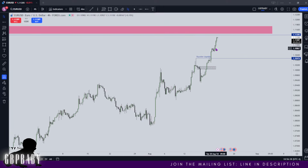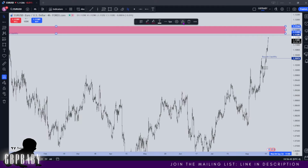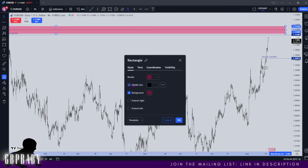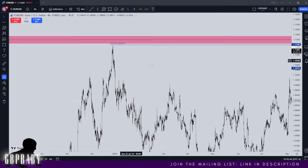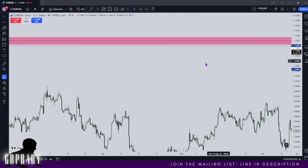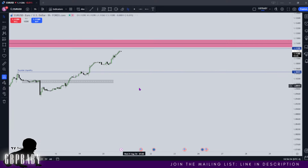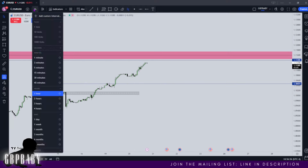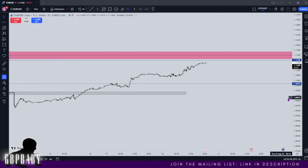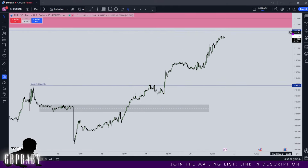So here's the 4 hour. You can see price is reaching, but this daily fair value gap is where I'm looking, more specifically, the 50% level. If we respect that 50% level, that's going to add confluence to our expectation of a potential Thursday reversal, but we'll talk more on that later in the week. Let's drop down to the 1 hour real quick. Can we see anything? Price just ran. Not really much that's too exciting, but like I said, I'm expecting continued upwards price action.